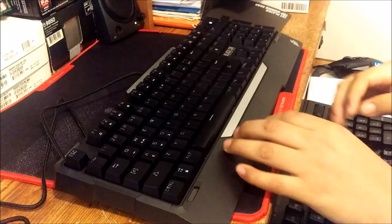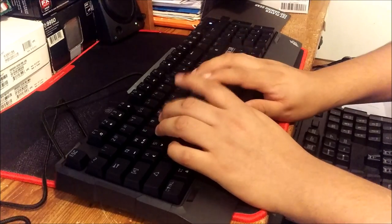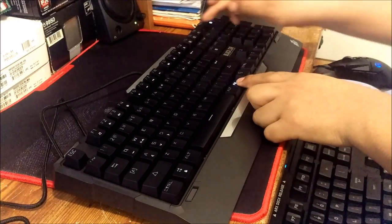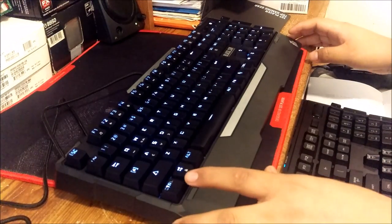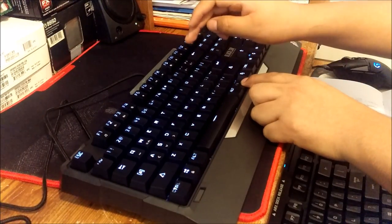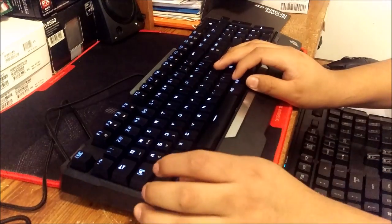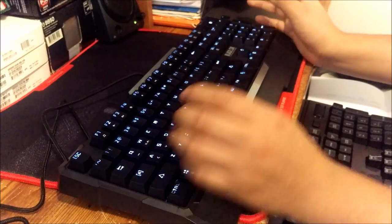Change the mode again, and this one is not a ripple effect, it's more like lighting per key when you type it. There we go. And then let's go to the next mode. This is the inverse of the last mode. Again, you can change the speed of it. Let's go a little slower. It doesn't really change the speed of that, but it's good enough.